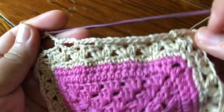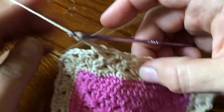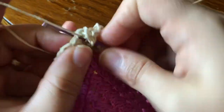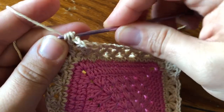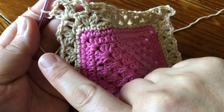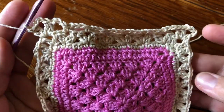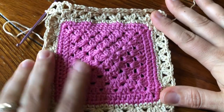Now I've got my chain three loops here. I'm ready to do my corner, which is just two DC, chain three, two DC. A lot of folks say this join looks complicated, but you can see it's really just made of normal stitches, and when it comes together it does look elegant. So you're just gonna get back into your repeat of chain three, single crochet in the next chain space. You're not joining anything on this first square — just work it all the way around without joining since it's your very first square. Here's how the square looks when it's complete. I joined with a slip stitch in the first beginning DC and then cut the yarn. Here is the completed first motif.